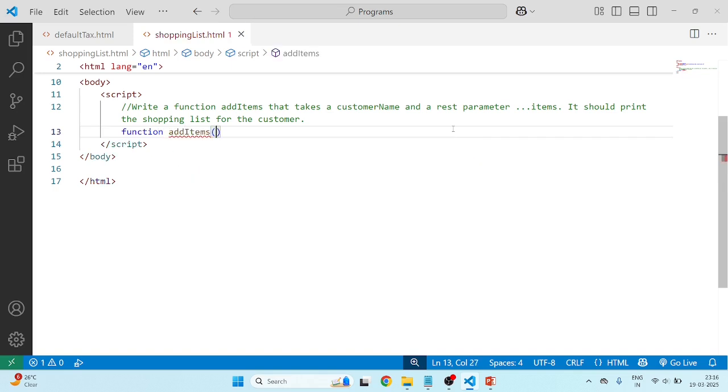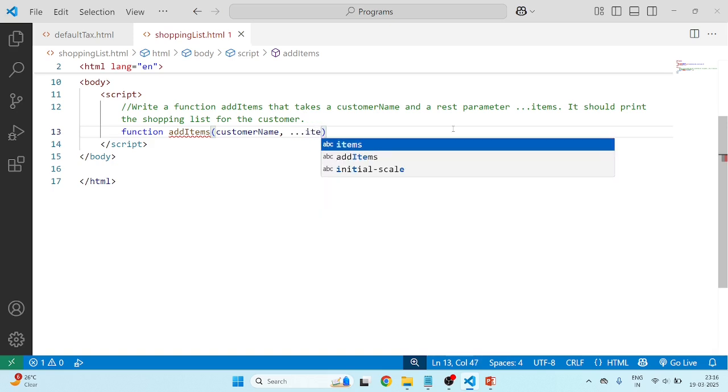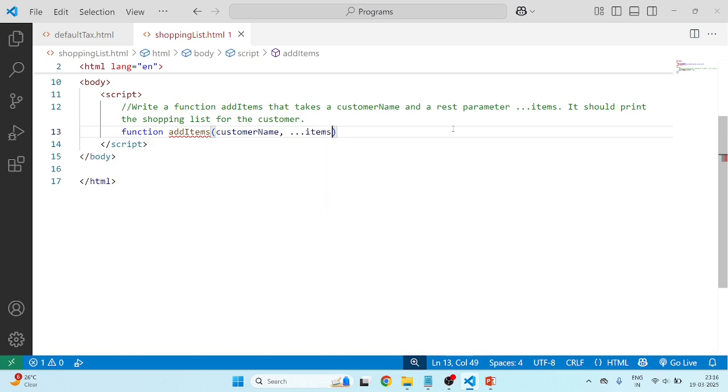The name of the function will be addItems. First parameter is customer name, and after that we want an unlimited number of items, and for that we'll use REST parameter. The syntax for REST parameter is 3 dots followed by the parameter name. So here I am giving 3 dots and items.